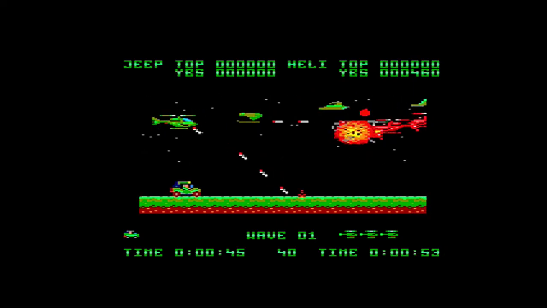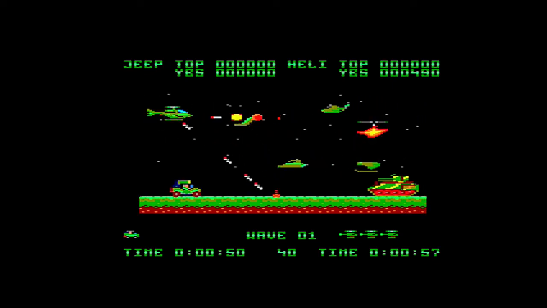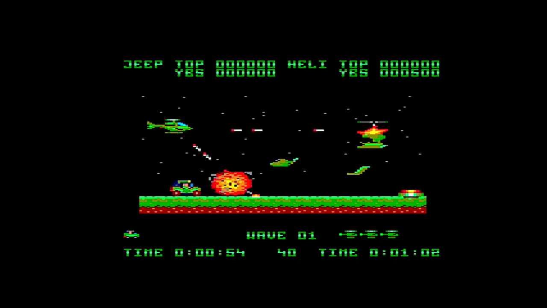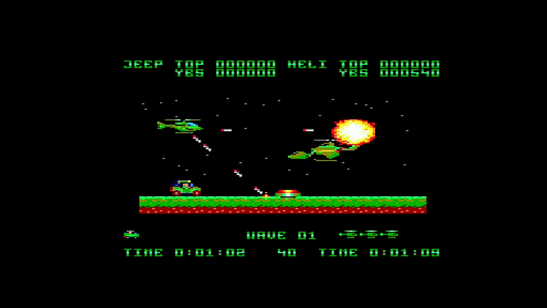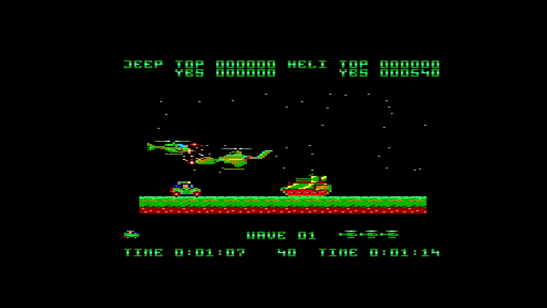I always thought it looked a bit like some kind of goose or swan or something, because of the way it sort of has a neck. You'll see when it forms that it has this kind of neck. That's working quite well, actually. I'm quite surprised how well this works. There we go. That's the special on the floor there. So if we shoot that, we can collect it for extra firepower.